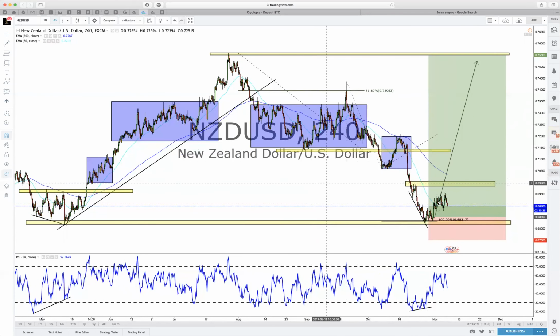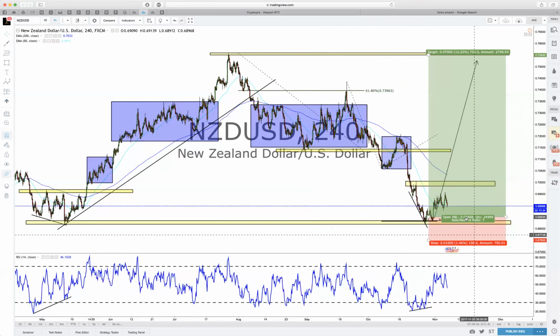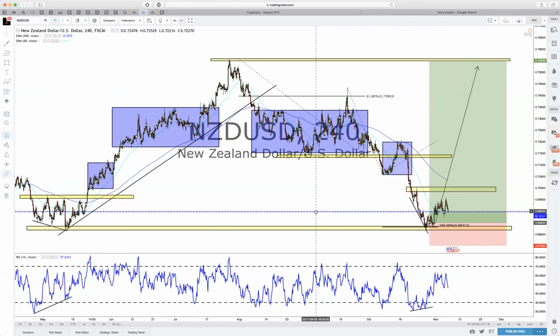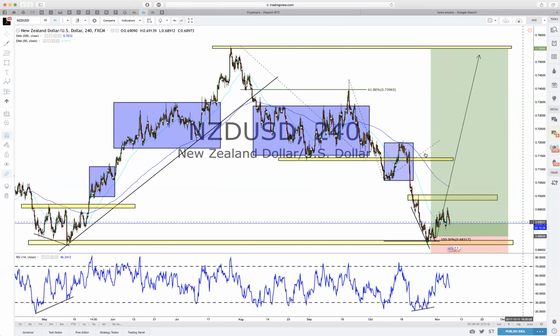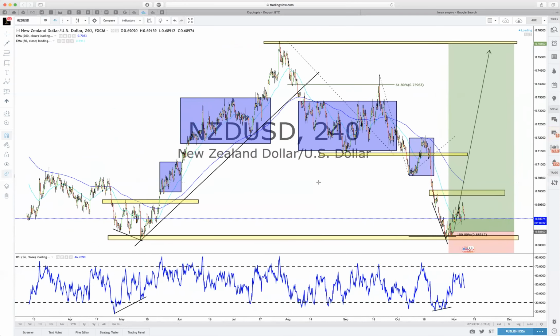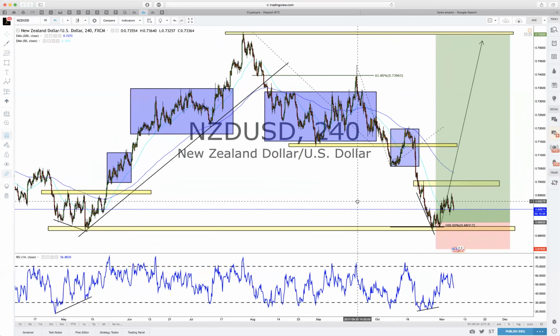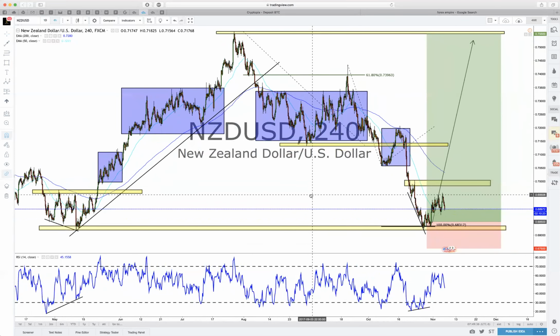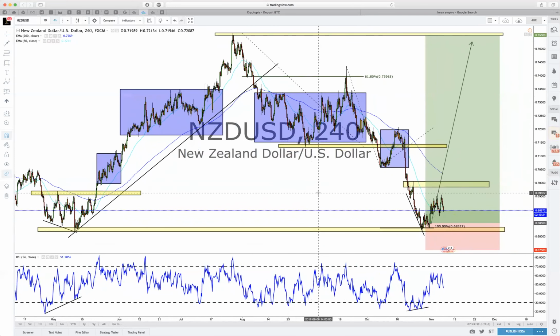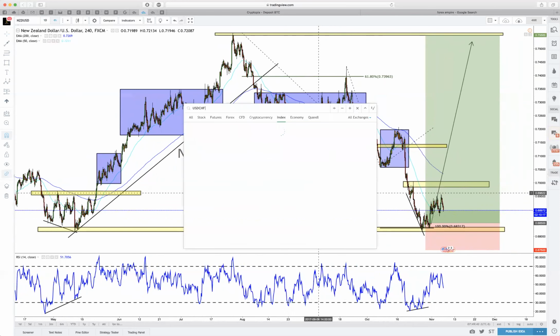So we'll just have to wait and see how that plays out. Right now we are currently on a buy in profit, so we just have to wait a few weeks, few months, doesn't matter. It just has to be once the pattern and the levels are formed, we'll book our profit. On to the next one, USD CHF.